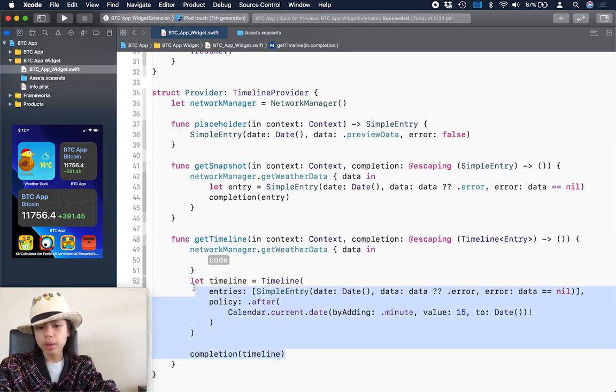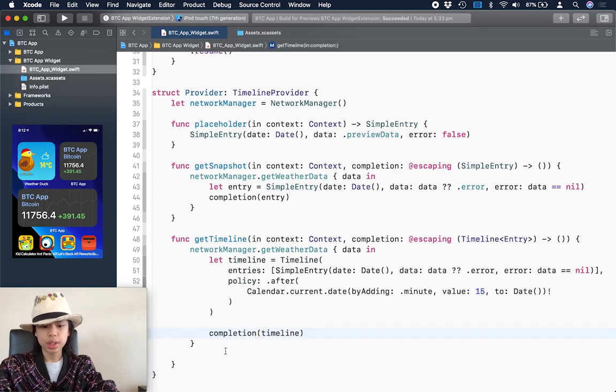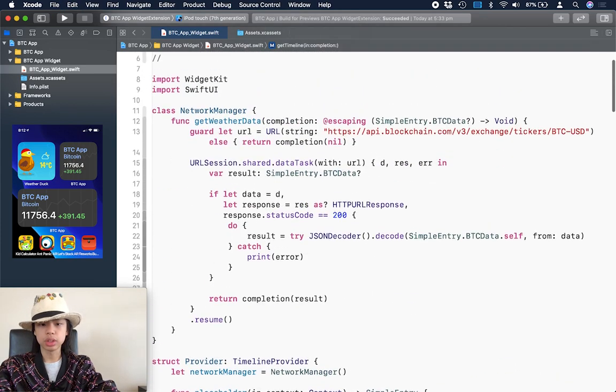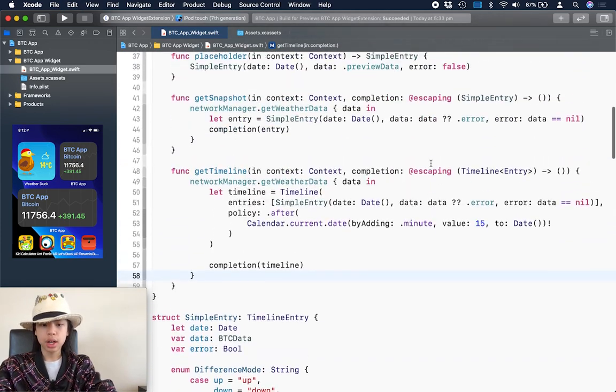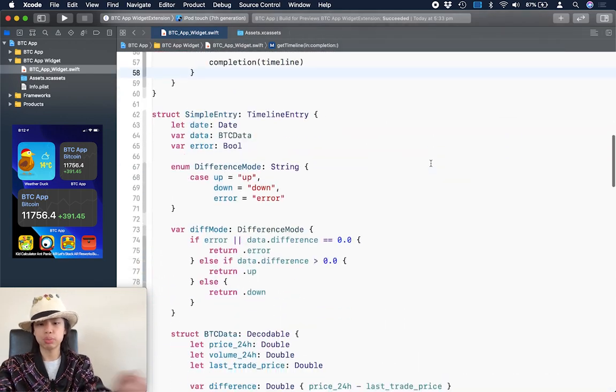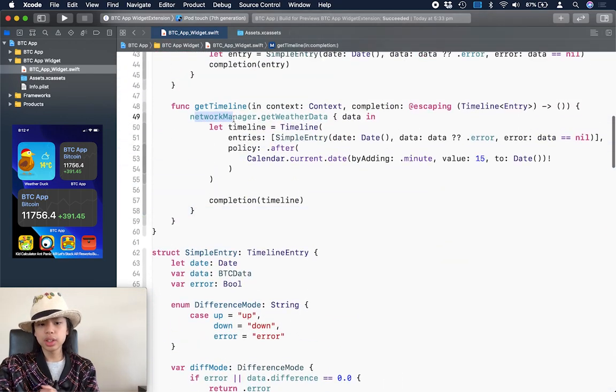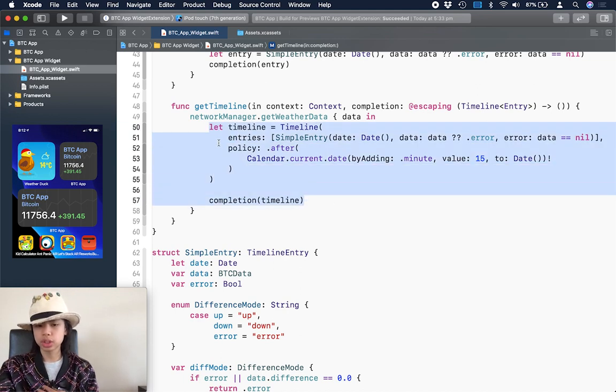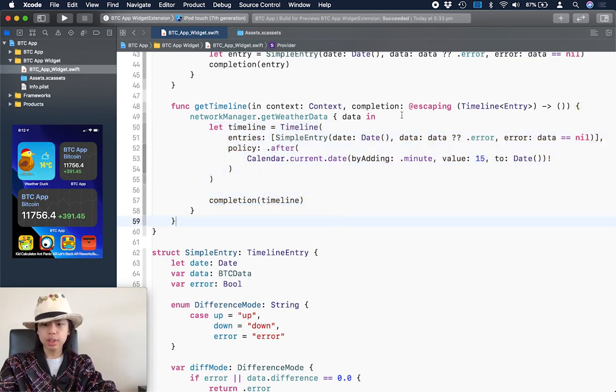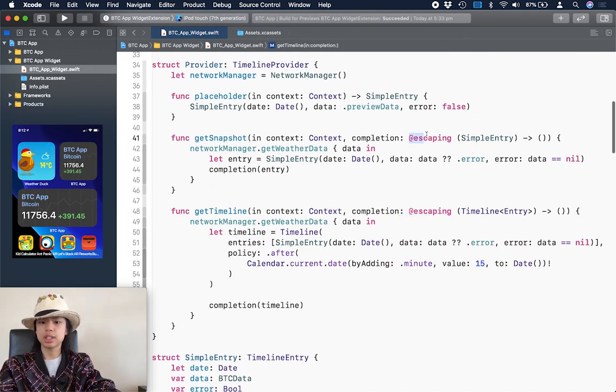Also, the reason why we're using closures is that, instead of having it return an object, it takes some time to fetch some data. So it's telling it to do the network data, and in here is once it's finished. It's waiting. Once this closure is run, then everything else will be completed, and you've run the completion. Even in get timeline and get snapshot, it's an @escaping.